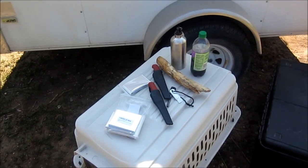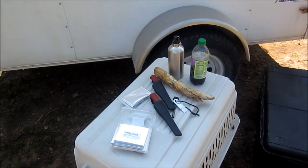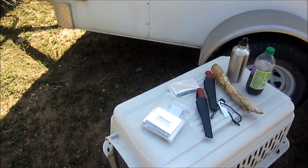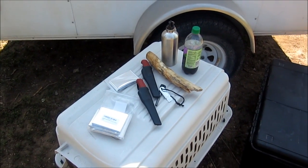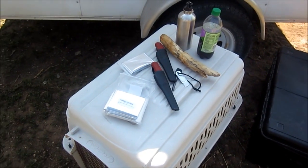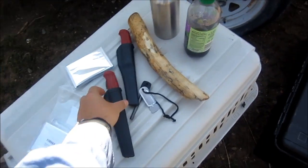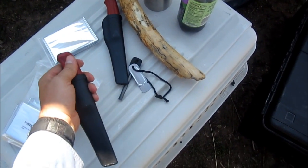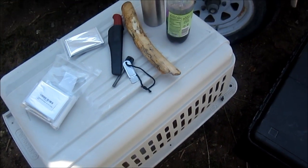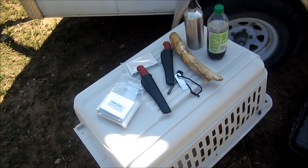I guess before we go look at shelters, let's look at what I call motivation for building a shelter. Obviously the motivation is that they learn and they earn a merit badge, but I always try to up the ante a little, so I have prizes, and it's kind of a competition. I have 4 prizes. I have these 2 knives. These are Mora 511s. Alright, so these are some of the prizes.